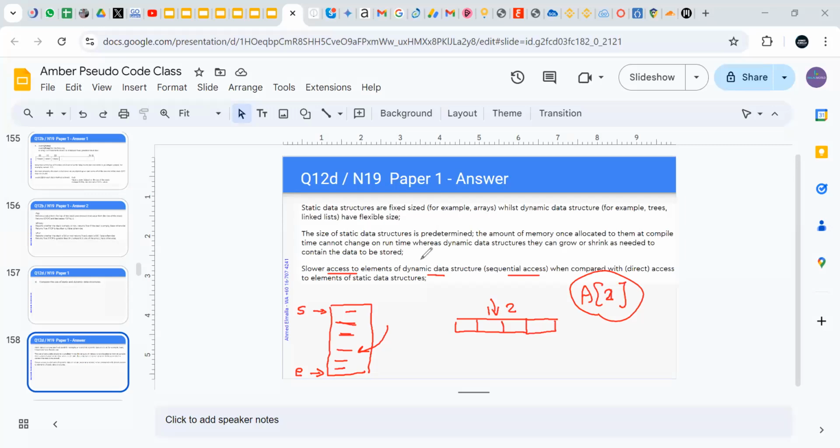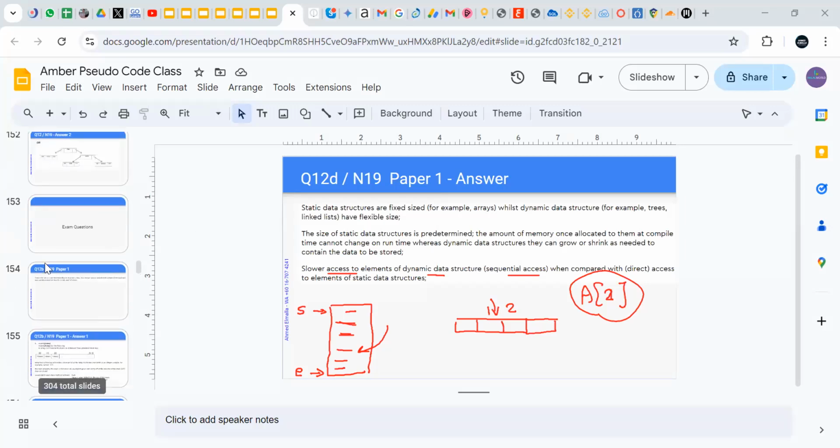Clear or difficult? So it accesses in a sequence. Sequence means that you need to go through a loop. Okay, so it's accessed in an order, not randomly. Yes, you cannot access randomly. Correct, you managed to get it. Okay, that's good. So we need to move to the next very fast.